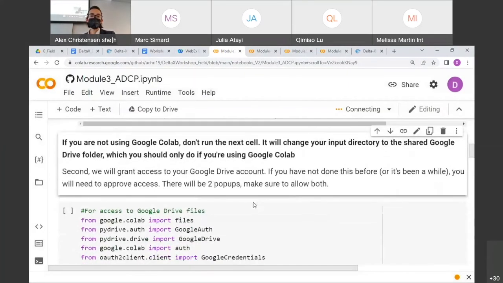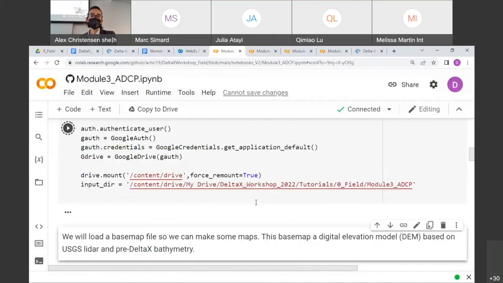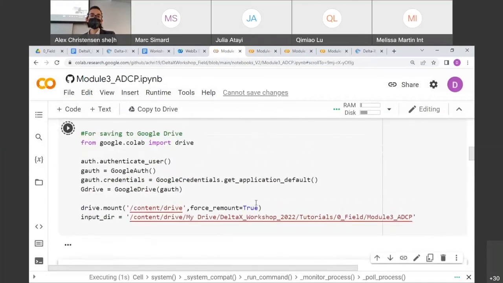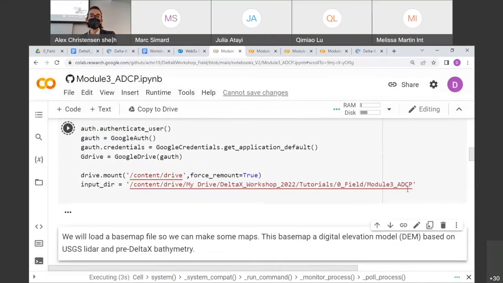All right, so again, we import our packages. We connect to our Google Drive. There is the path where these data are stored.